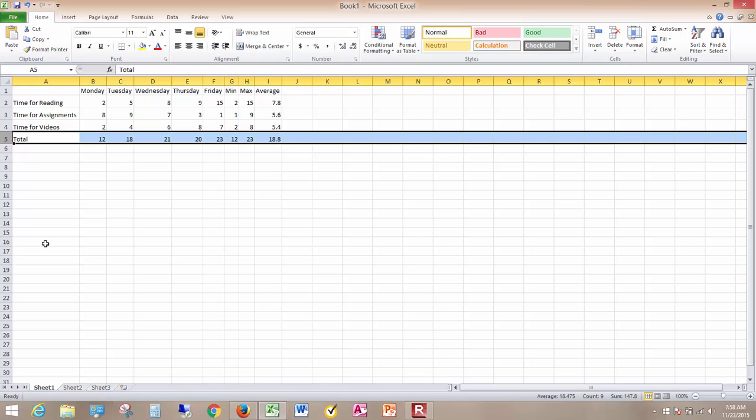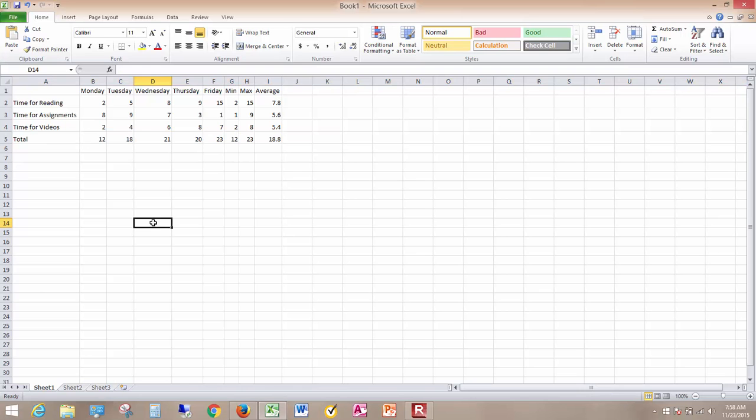Okay, so now that all of our columns have been auto-sized, as well as our rows have been opened to the size 20, we're now going to add a little bit of additional formatting just to break off what certain things are.